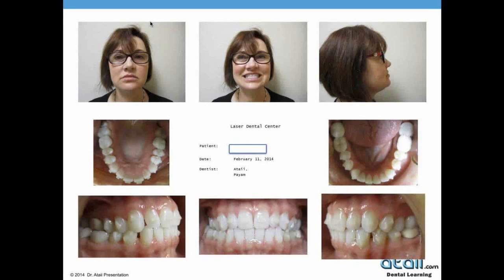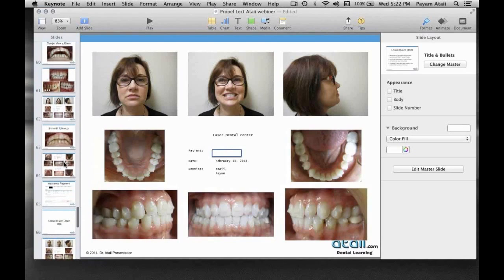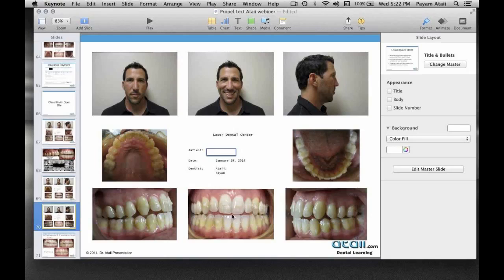I've had cases, like you saw in that class 3, where I had to continue giving the patient additional Propel, and that's why you saw the attachments removed. So in some of the cases, you want to get those extrusions down, you may have to do one more treatment of Propel. You don't want to do it prior to 10 to 12 weeks. You have to do it after the 10 to 12 week time period.